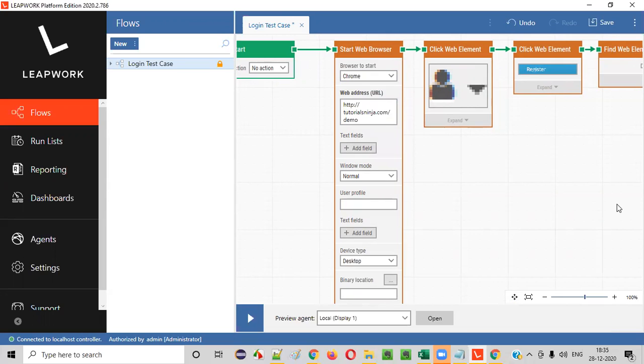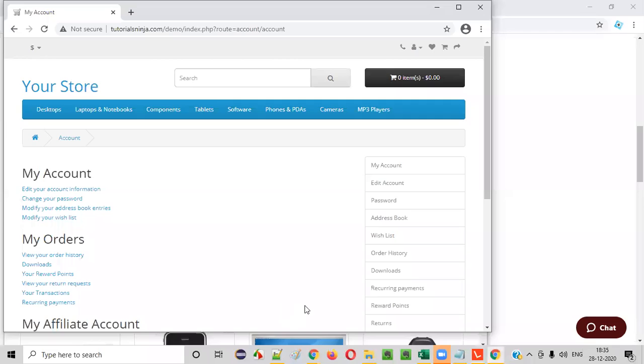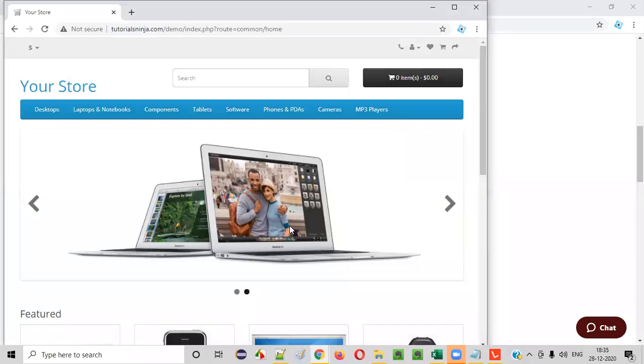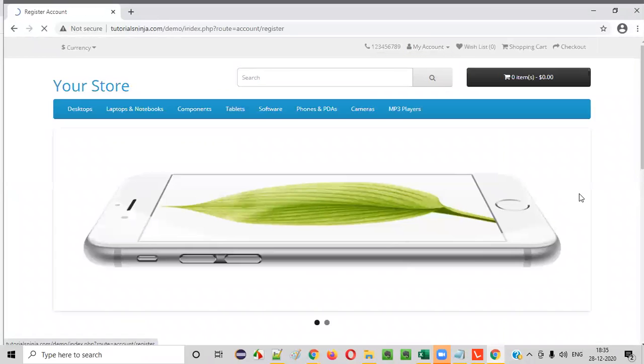If you want to, just click on the window mode drop down. If you want to get it in maximize mode, we should click on it. Okay, fine. So if I run this time, it will run in maximize mode. Exactly. But this time it will fail, because we are clicking some other thing now, right? Right. So now it will fail. Yeah, it's working fine.